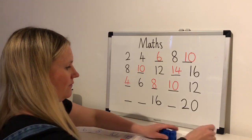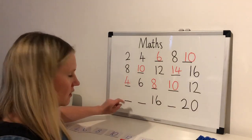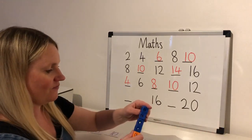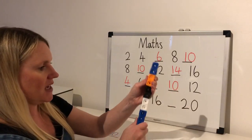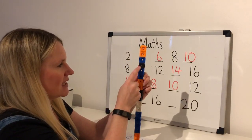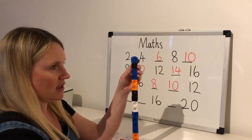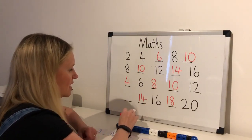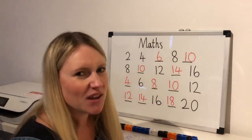Really tricky now! You might decide that you want to start off with the number twenty. Remember, if you're going this way you need to take away two. I'm going to make twenty: one, two, three, four, five, six, seven, eight, nine, ten, eleven, twelve, thirteen, fourteen, fifteen, sixteen, seventeen, eighteen, nineteen, twenty. To go this way I need to take away two — two less than twenty is eighteen. So: eighteen, eighteen take away two is fourteen, fourteen take away two is twelve. Fantastic, well done!